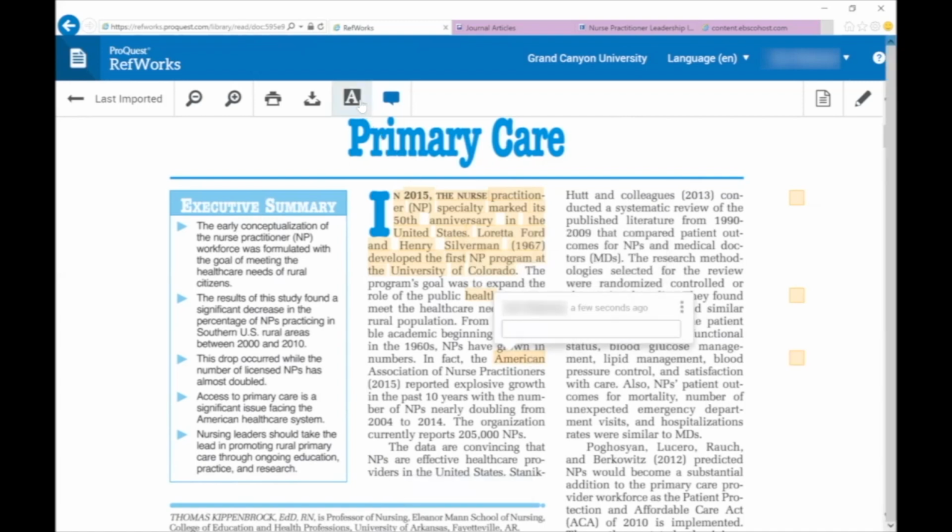If you would like to only highlight content and not add commentary, you can click the highlight icon, the letter A.